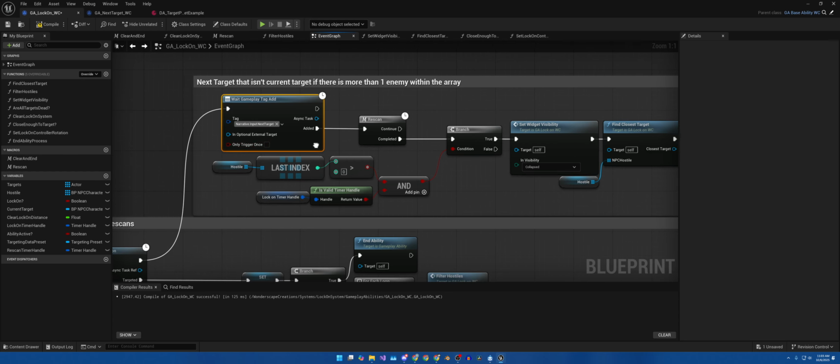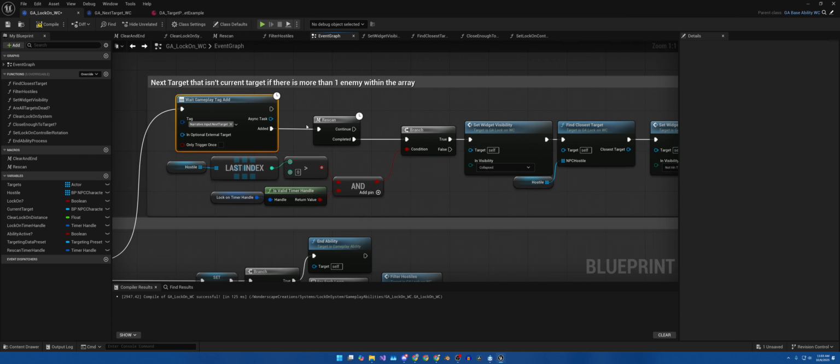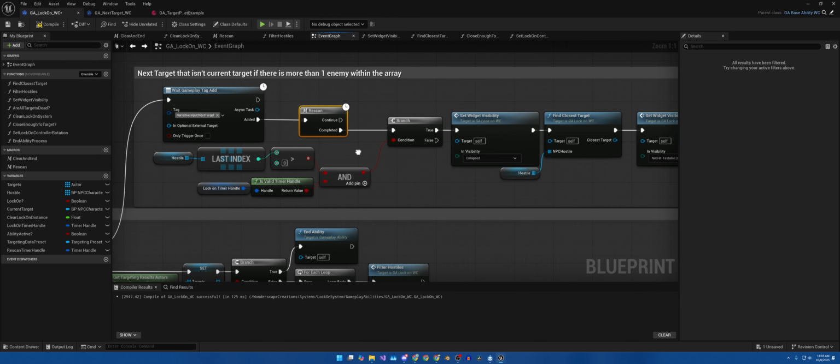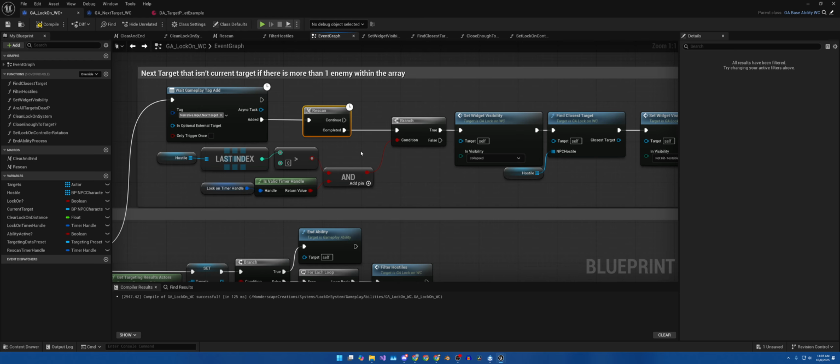We want to make sure it stays false, and once added, we first rescan. That way, if an enemy was added and it hasn't been 5 seconds yet, but the next closest enemy is the enemy that's been added, it will make sure that it adds it to the array.